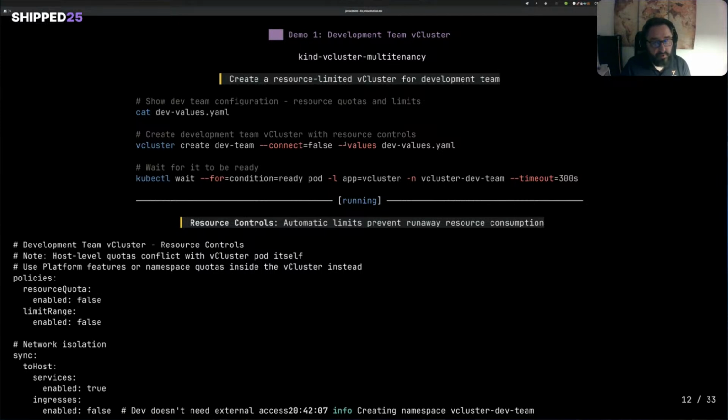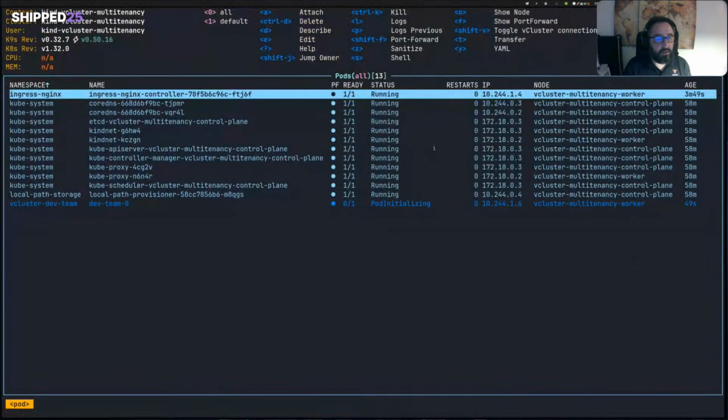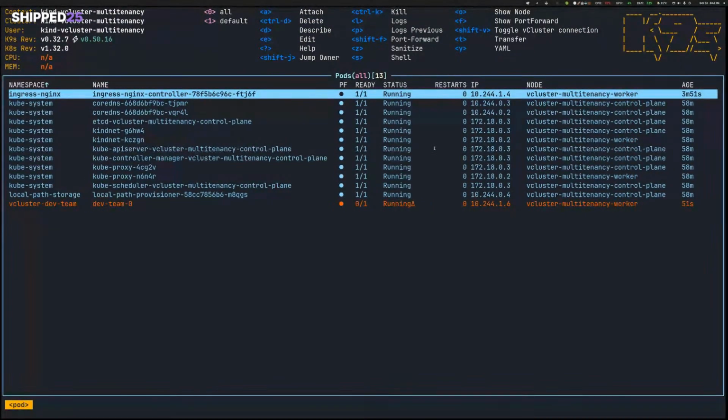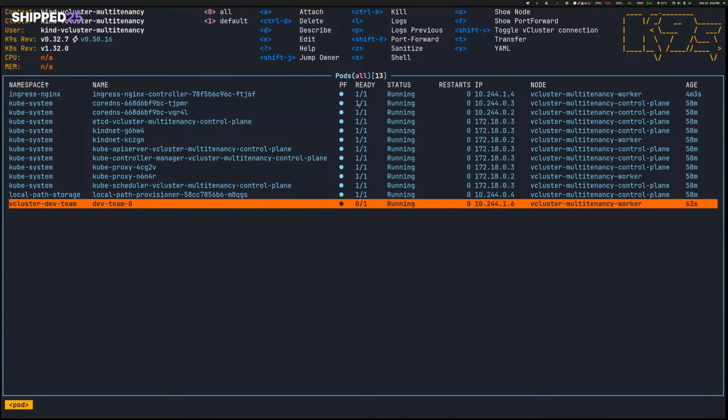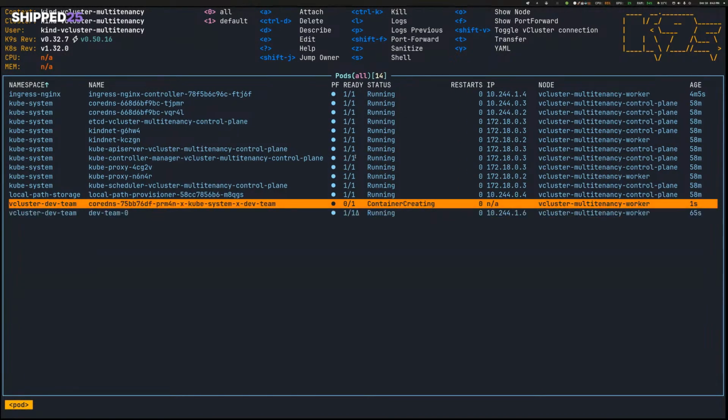We do not connect to it at the start, and we are using this dev values file to instruct the vCluster operator within our pod how we would like our virtual cluster to work. So let's swap real quick to our K9s, and you can see in the background here, we have a new pod. Notice that vCluster is actually a pod. All of those resources here are pods. So this is not a CRD-based controller. It's actually a normal pod.